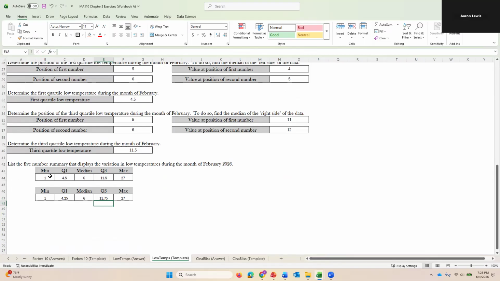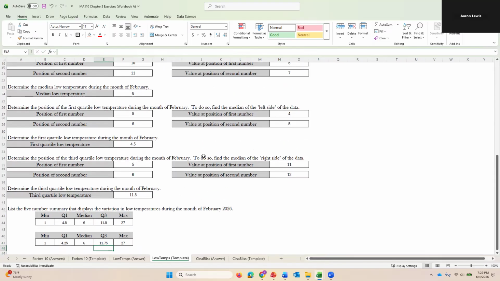Well, that's curious. As you can see, the min is the same using the Excel function as when we did it by hand. The median is the same number that we found by hand. The max is the same number that we found by hand. But the quartiles are just ever so slightly different. Why could that be? Well, here we found the third and first quartile by taking the mean, the arithmetic average, of the two numbers that we know the quartile has to lie between. And while that is a perfectly acceptable method, it's not the only way to do it.